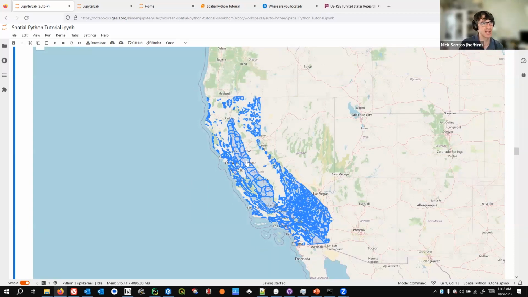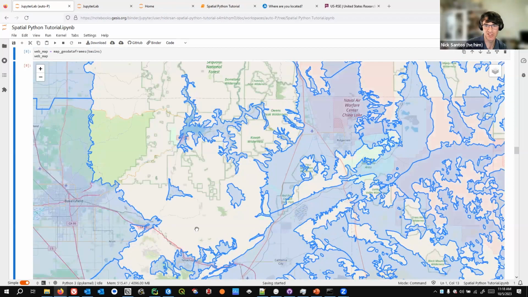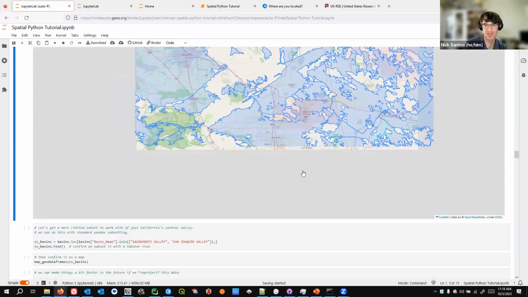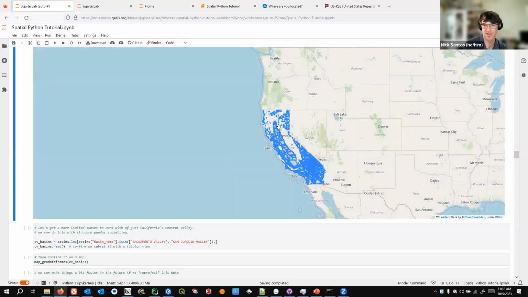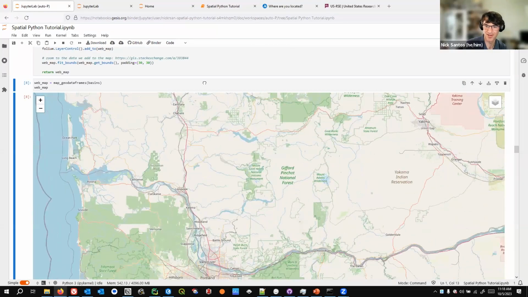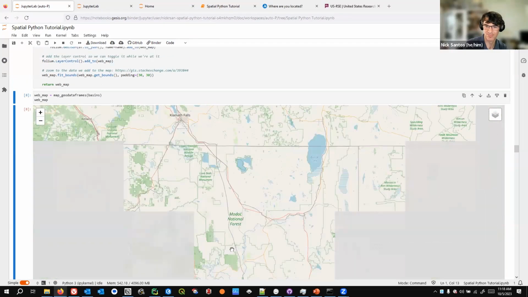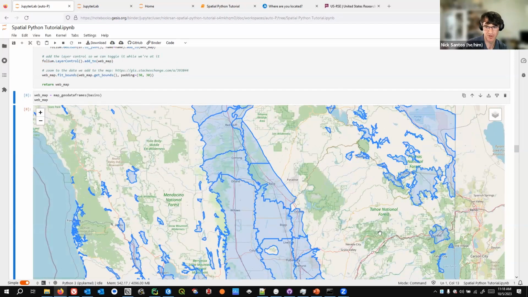So here's what our data looks like. We have groundwater basins in California. And if you want, you can zoom around and look at this data. You can see that the mapping utility is generalizing some of these polygons for us for display at low resolution. And then as we zoom in, it will give us some more refined boundaries here.